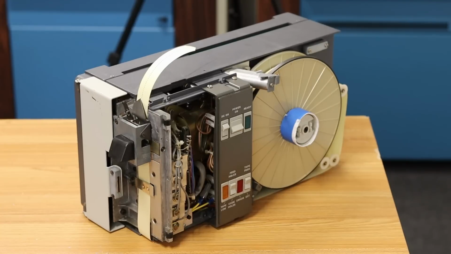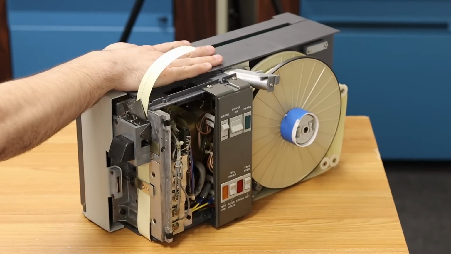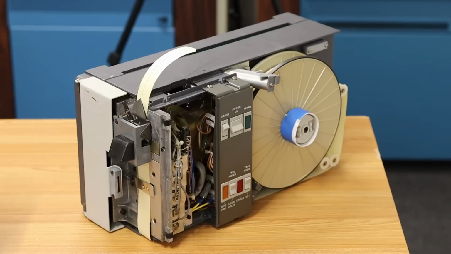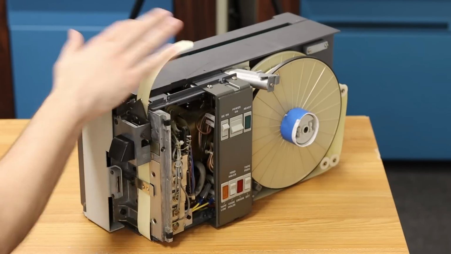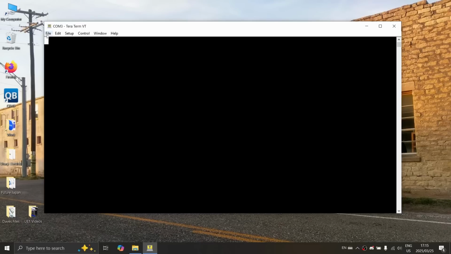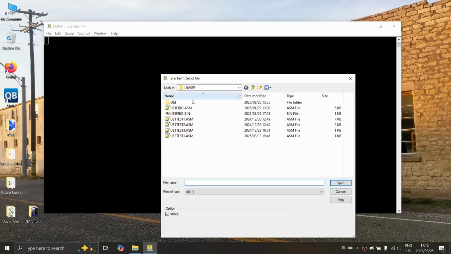All right, in order to send this binary file over to this Facet 4070 punch, we're gonna do it over serial. And because I haven't written a serial dumping program like that for Quick Basic or DOSBox, that's something my buddy Corey is helping me with, we're gonna do it over Tera Term. So we have a little bit of header sticking out here. So we're just gonna navigate to File, Send File in Tera Term here.